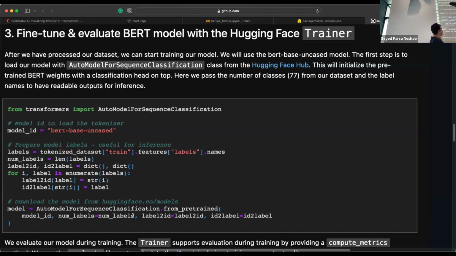And finally, okay, the important part here, they want to download the model from Hugging Face. So they just use the function from_pretrained in this class, AutoModelForSequenceClassification. From_pretrained loads it from Hugging Face. They just provide the model ID, the number of labels, and the mappings. Because in the hub, the mapping is different, right? The mapping can sometimes be a string mapping and we want an integer mapping or vice versa. So we always provide the mapping to the model so that it knows. It's very obvious.